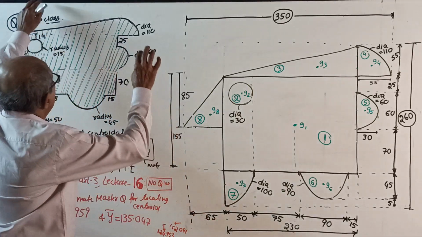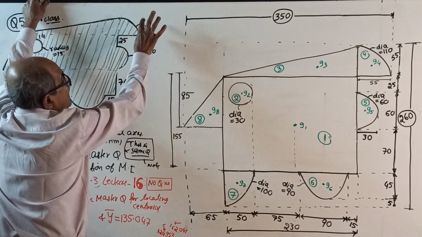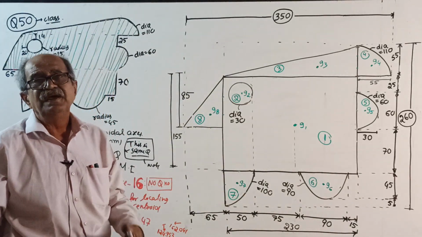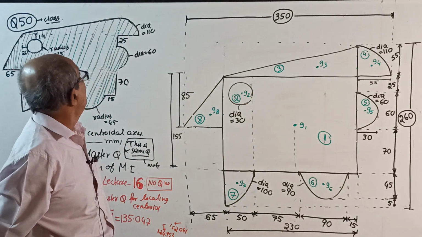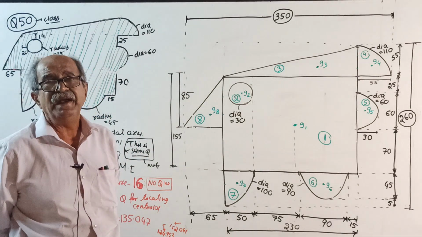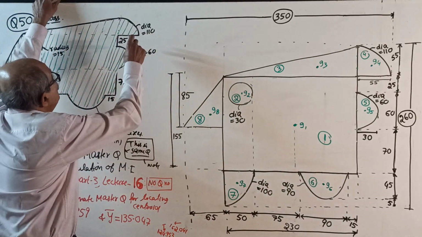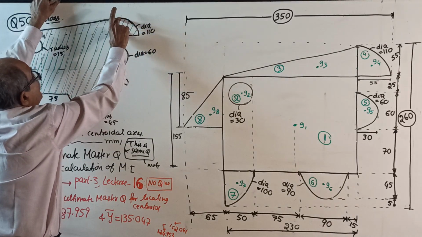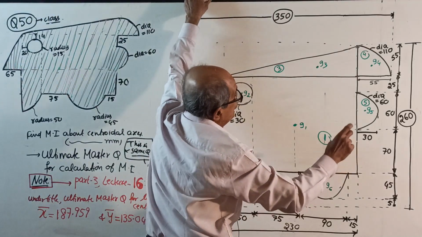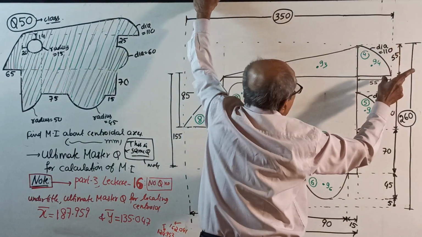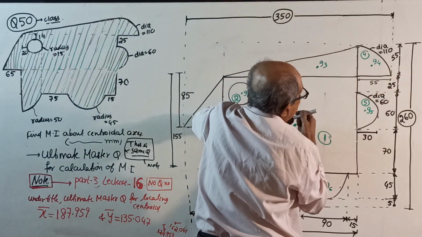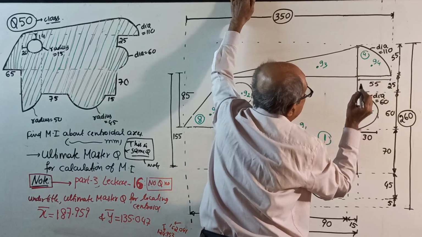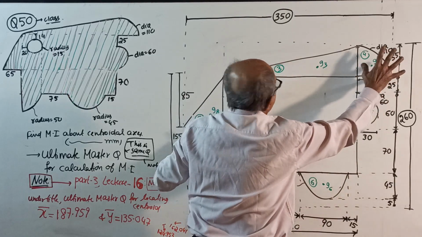See here, one by one. Dia 110 is given. Remember, in some places diameter is given, in some places radius is given. If diameter is given, then radius is half of diameter. For the quadrant, you cannot see diameter, only radius. Dia 110, so 55. 55 here and 55 here. I have to make these a little dark to make them visible. This is clear, one by one.